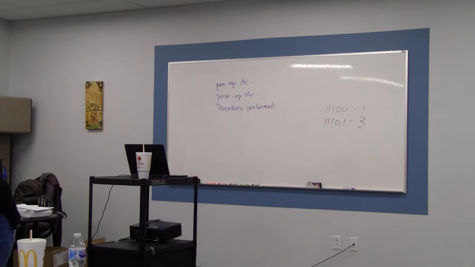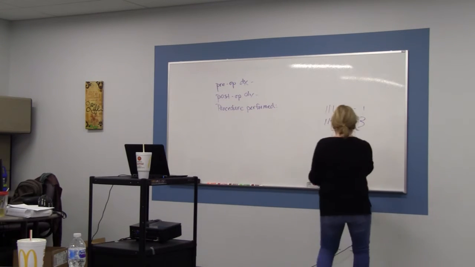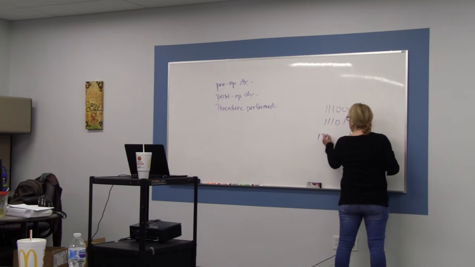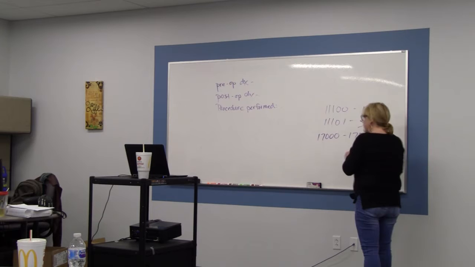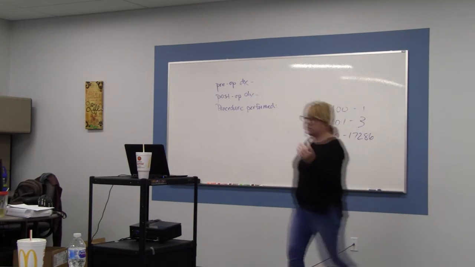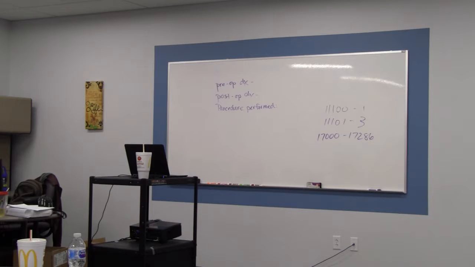Makes my eyes water. 17000 to 17286. Would you read this to me? I'm going to write it down. 17000. Yep. To what? 17286. Okay, now we've got a new one. Let's go look at those, because I'm feeling like this might be a bit more representative of what we need.